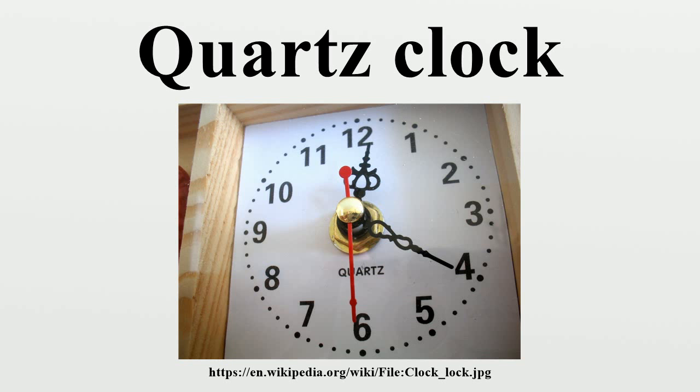In 1932, a quartz clock was able to measure tiny variations in the rotation rate of the Earth over periods as short as a few weeks. Also in Japan in 1932, Izakoga developed a crystal cut that gave an oscillation frequency independent of temperature variation. The National Bureau of Standards based the time standard of the U.S. on quartz clocks between the 1930s and the 1960s, then it went to atomic clocks.